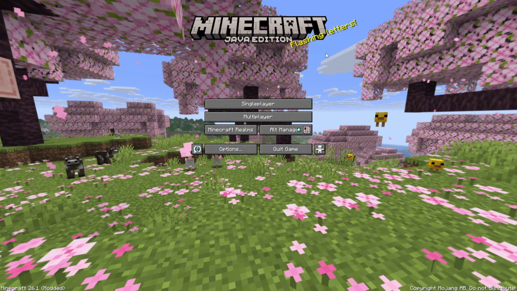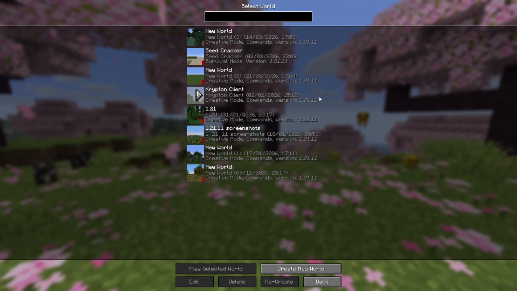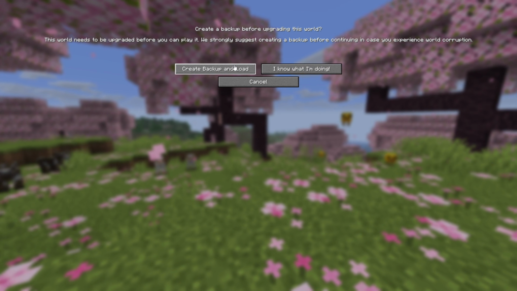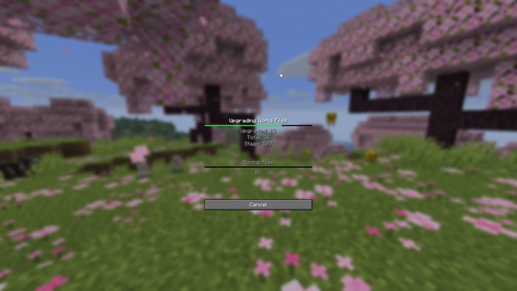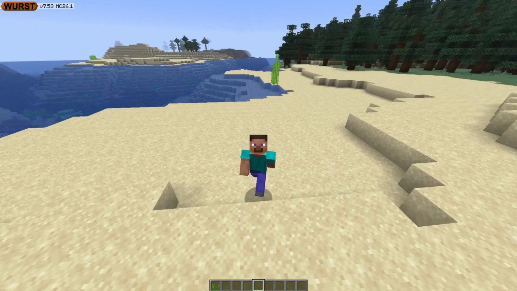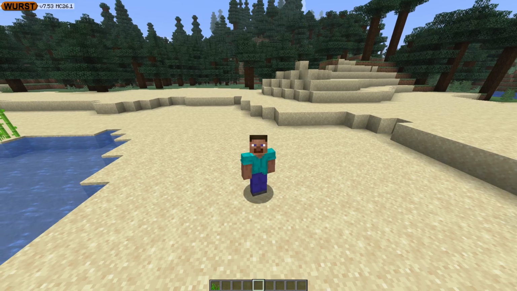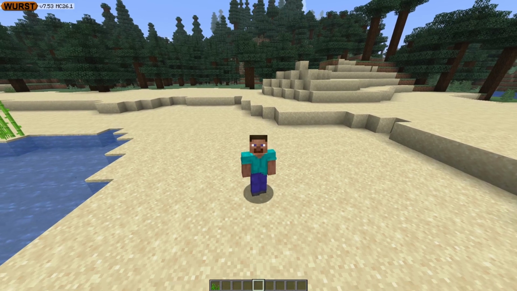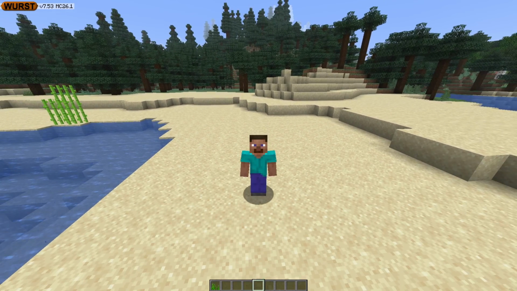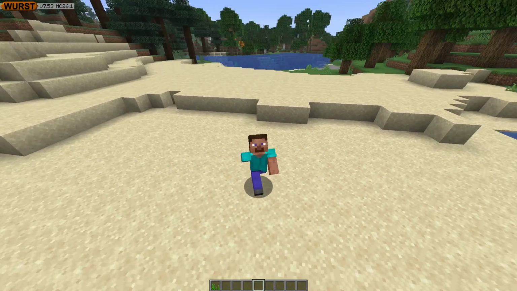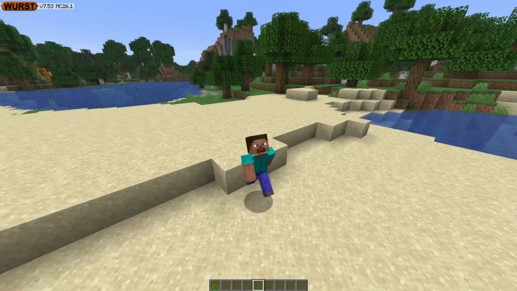It's literally that simple. Now I'll just head into a random single player world real quick and show you a little bit about how to use this. Actually inside of Minecraft with Wurst Client now, I have already made a full in-depth tutorial on how to use Wurst. If you want to watch that, I'll link it down in the description below. For right now though, I'll just show you how to get started.